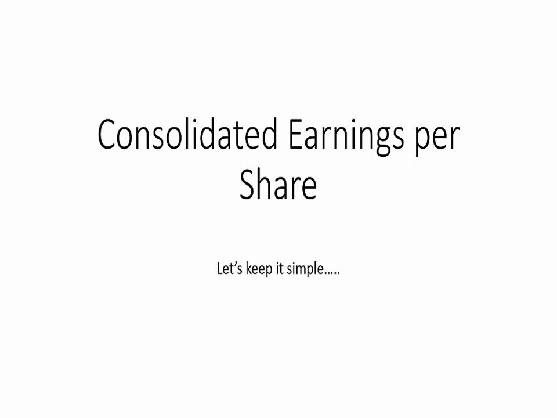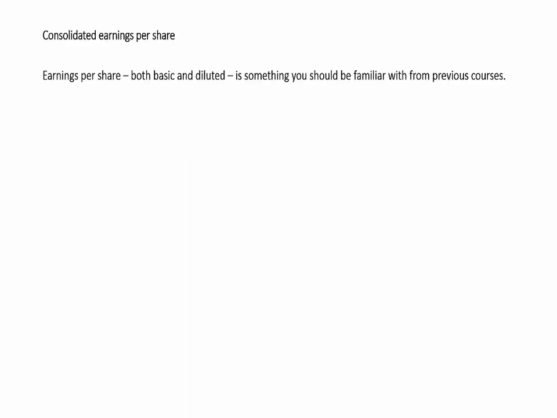Okay, let's go ahead and talk about consolidated earnings per share, and let's keep this simple and straightforward. Now, earnings per share, both basic and diluted, is something you should be familiar with from your previous courses, especially Intermediate Accounting 2 or the equivalent. Consolidated earnings per share is similar to earnings per share for an individual company.